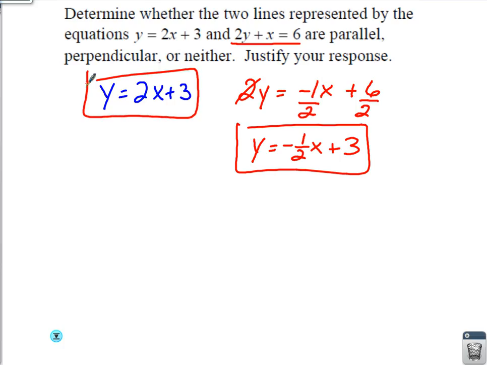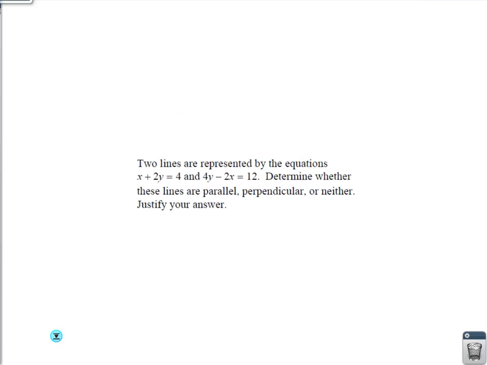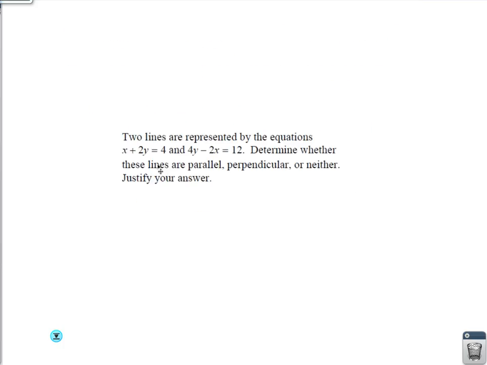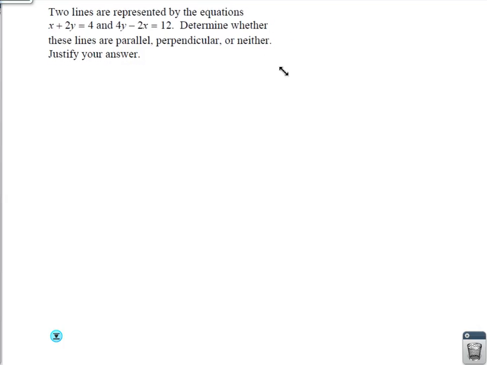Alex, what's the relationship? They're perpendicular. Any questions about why they're perpendicular? One of them has a slope of 2 over 1. The other one's -1/2. Those two lines are perpendicular. Any questions? And by the way, once again, I'm going to post all these notes on my website so you can pull notes off that.